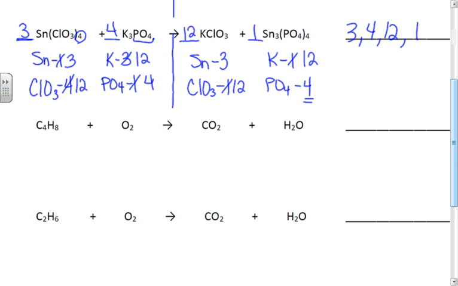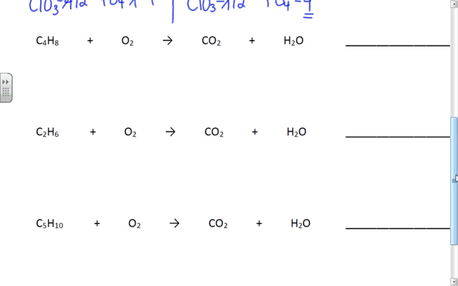And you always want to be sure that it's in the most reduced form. You're never going to have a list of coefficients that's like 2, 4, 2. Because all those numbers, you could divide it by 2 and reduce it. So whenever you have correctly balanced it, you're not going to be able to divide a number into all of them. Okay. Now, the last 3 that we have are combustion reactions.